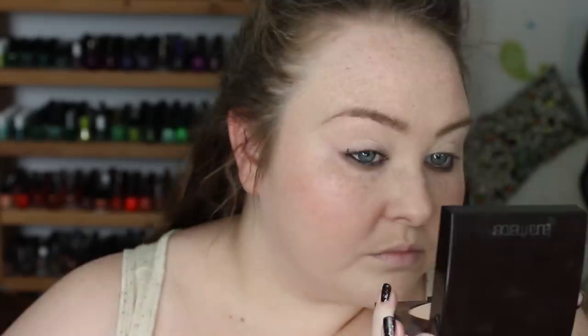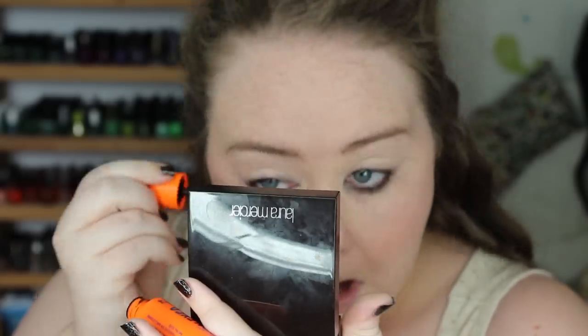One of the main characteristics of Nikki is really, really chunky mascara. I have this CoverGirl Clump Crusher, and then I have this Rimmel Scandalize. This is an older tube, so I'm hoping it'll clump up because I usually don't wear clumpy mascara. I'm using this to coat all my lashes because she's got tons and I do not. Sorry about that — my battery died. So now I'm going to take the Scandalize and try to make them a bit more clumpy. I think that's as clumpy as I'm going to get here.